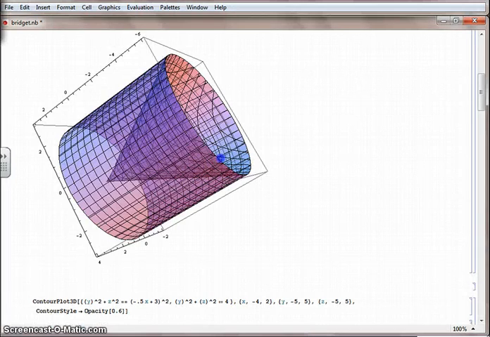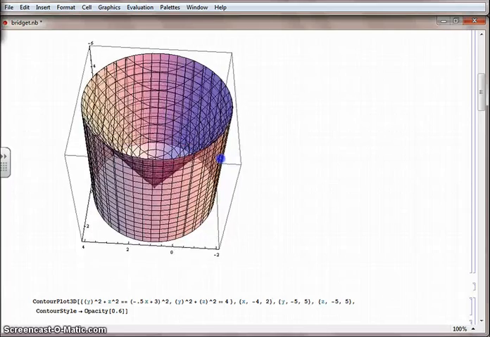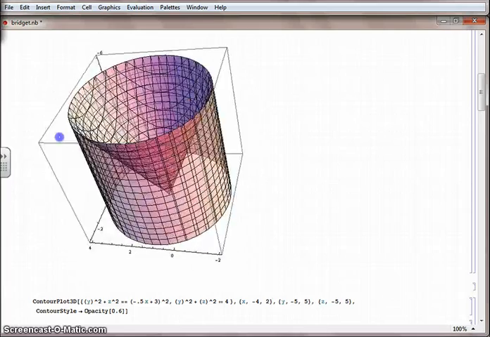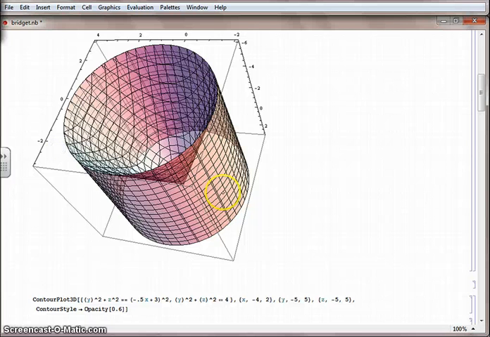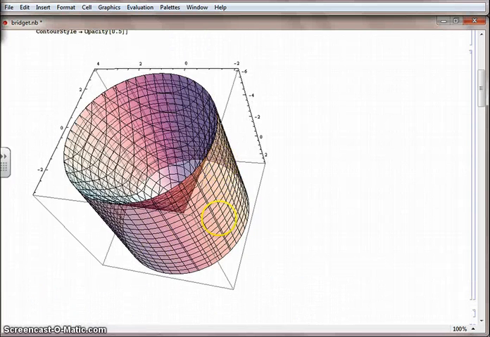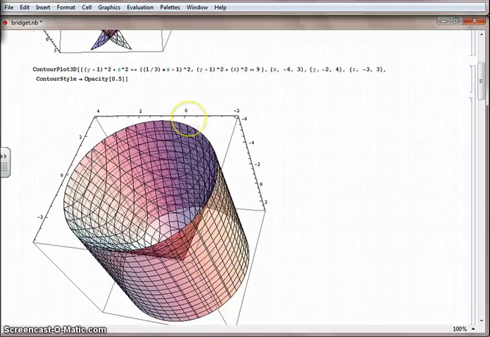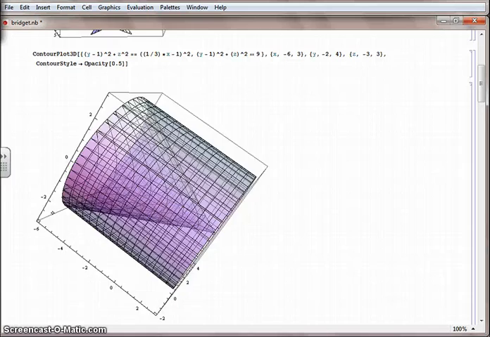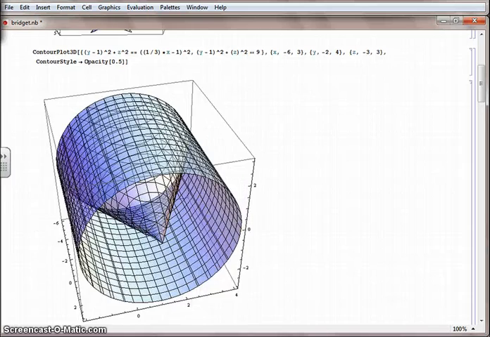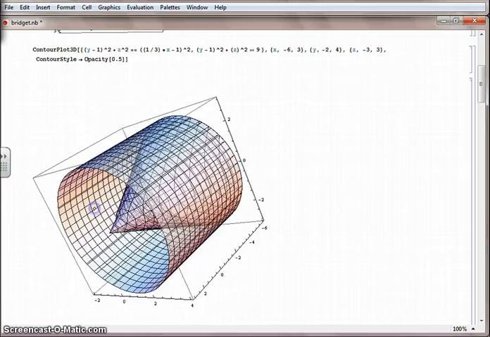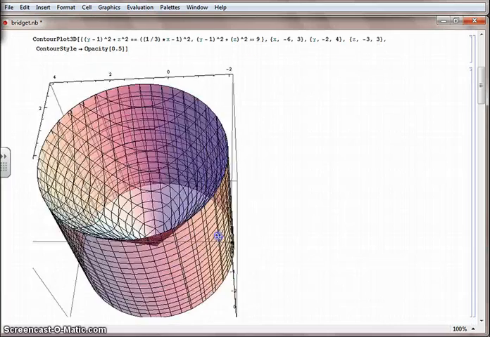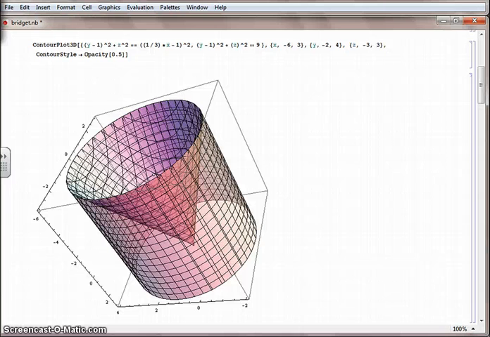So let me move it around a little bit so you can see it. It ends up being a cone within a cylinder, and we've seen that before when we were practicing dancing with Pythagoras. Let me see if I can move it around a little more. And again, everything between the cone and the cylinder would be filled in, like all that area right there. But then on the top part, that cone is going to be empty. So it's like a waffle cone without the ice cream.